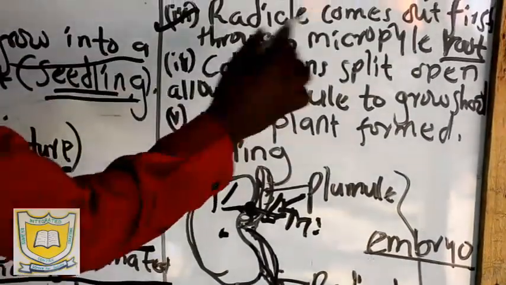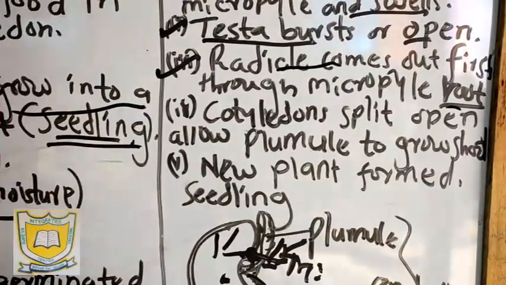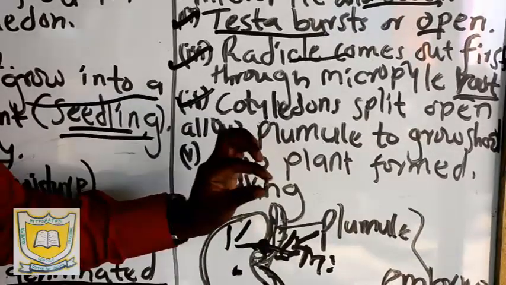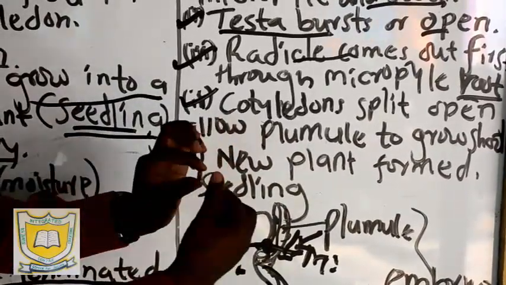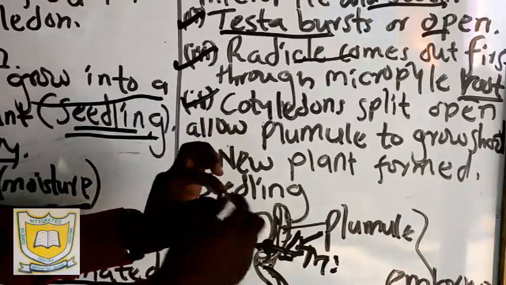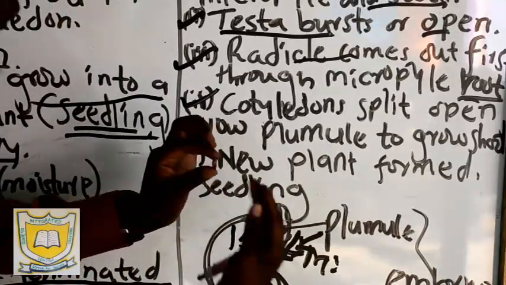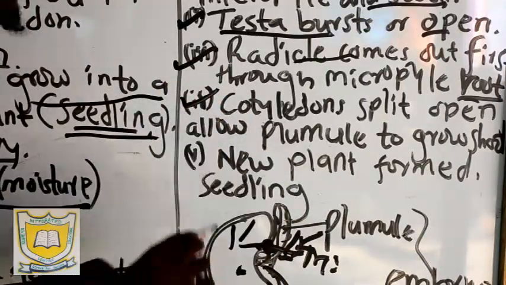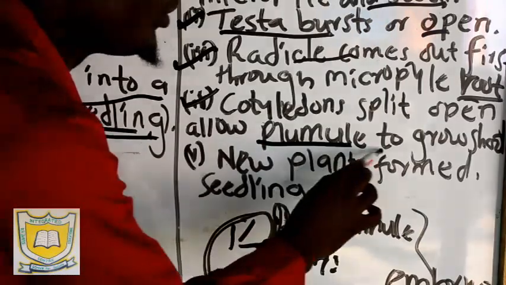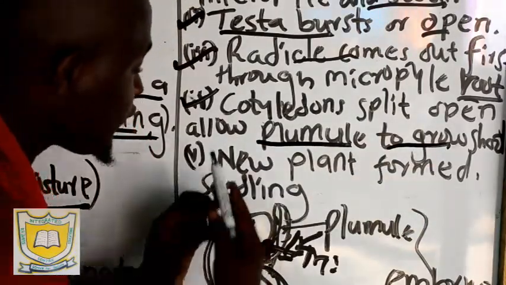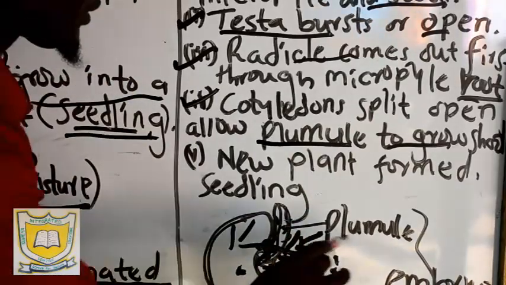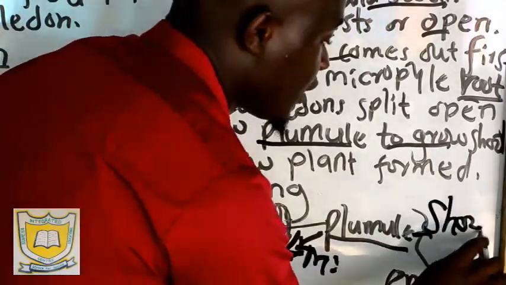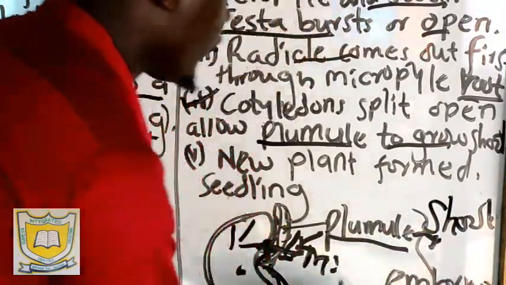Now after the growth of the radicle into roots, there is the 4th step, which is now the cotyledons. The cotyledons of this plant, for example, this is a seed which is a dicot. Now this dicot, we said, has 2 cotyledons. The one cotyledon on this side and another one on this side opens up. When these cotyledons open up, that allows the plumule to grow. This plumule now grows because of that opening of the cotyledons. That's now the growth of the plumule. And we said the plumule grows to produce what we call a shoot. And shoot, I said, is just young leaves of that plant.